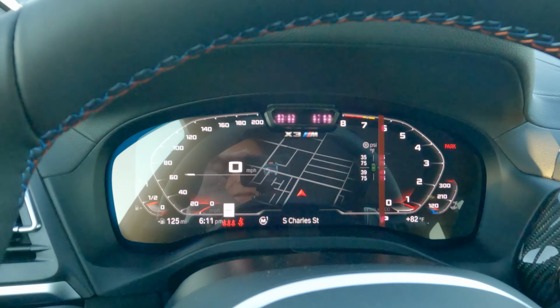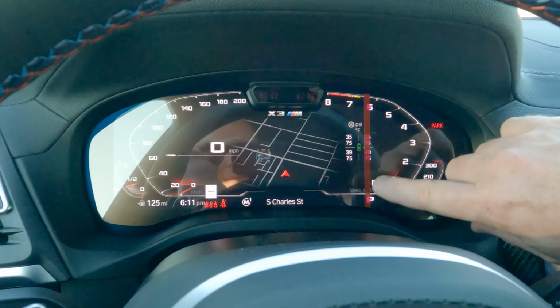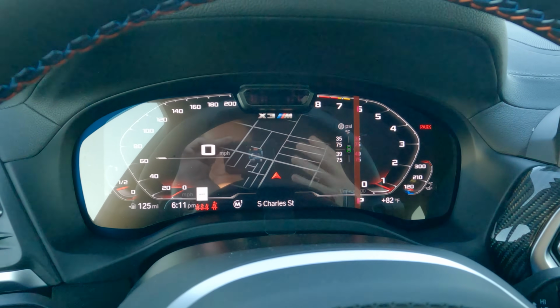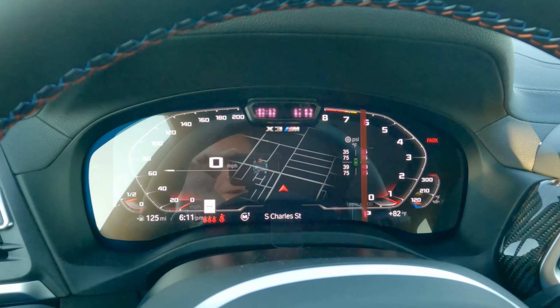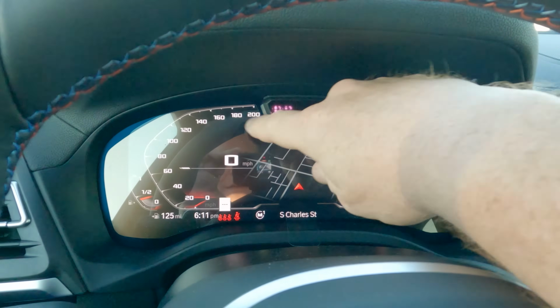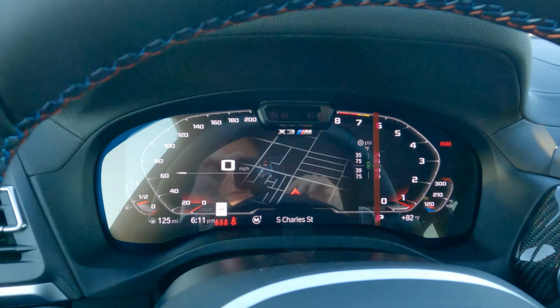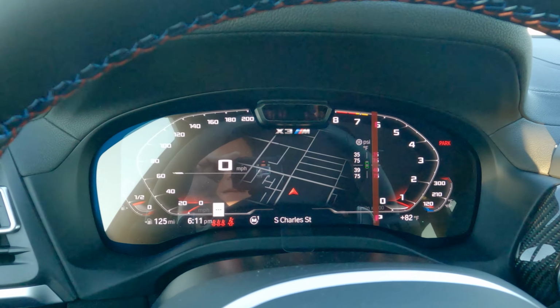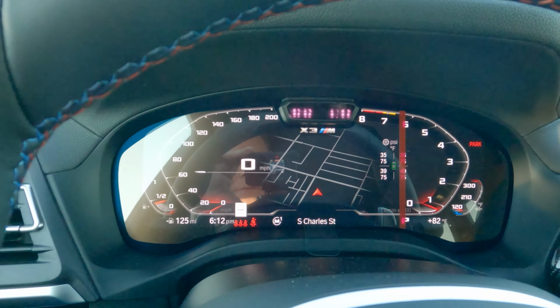All right, I had to rearrange it a little bit because I'm getting quite a bit of reflection, and it's because of the protective plastic that's still here on the display. So please forgive me for that. There's really nothing I can do about it. I can't take it off. Obviously, this is a brand new car yet. And then the other thing you're going to see here is a sensor that you can see on the camera, but you cannot see to the eye. So forgive me on that. Hopefully it's not too distracting.